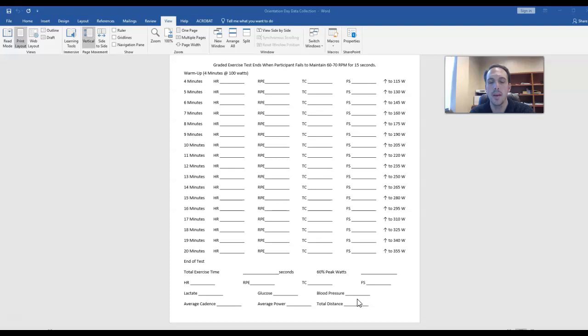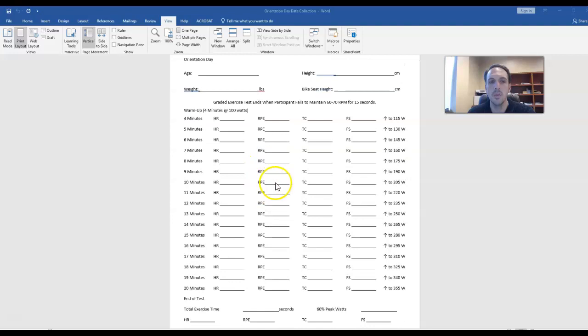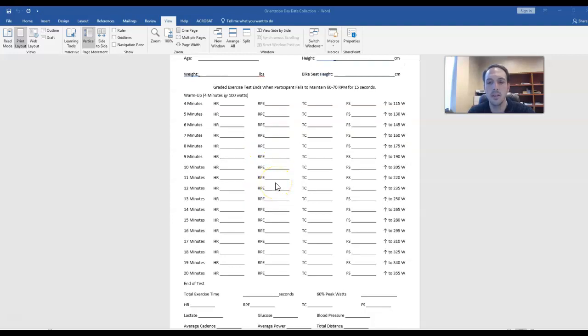And so a form that allows you to easily write that in real time is the best way that I found to do it. Trying to type directly into the Excel spreadsheet is helpful because you see the data less, but it usually slows you down too much to be worth it. If you write it down on one sheet of paper and you keep this in a binder or something, it's de-identified, right? There are no names, just subject numbers. I can double check when I insert that data to make sure it's accurate.